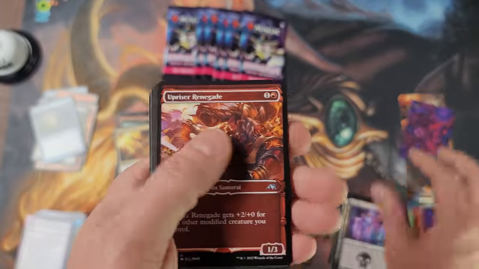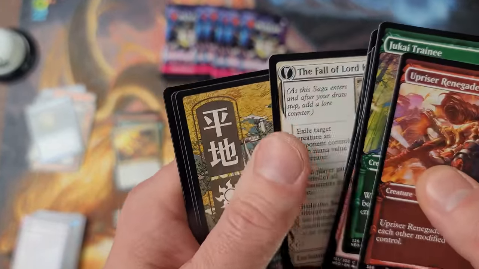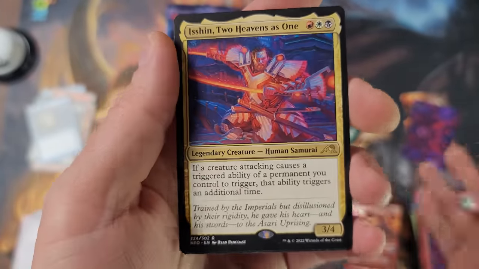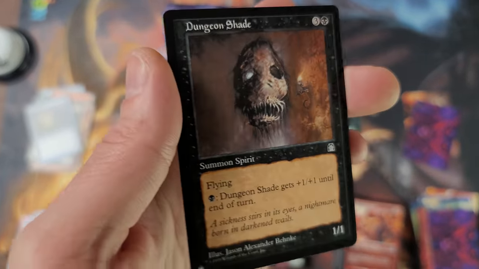Okay, Swampage. Renegade, Jukai. Come on, baby. Let's get something cute here. Something cute. That's cute. Listen to Cool Little Land. Two Heavens is One. Nice card. No complaints there, man. And Kami Restless Shadows with Dungeon Shade.